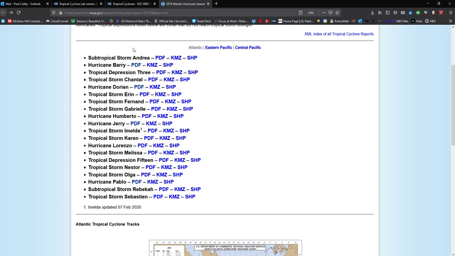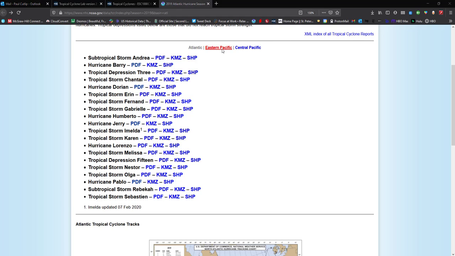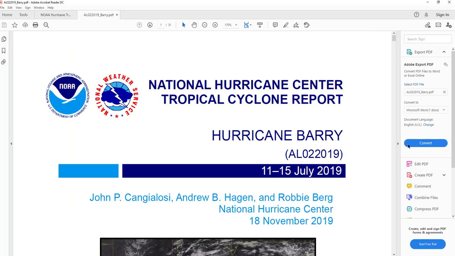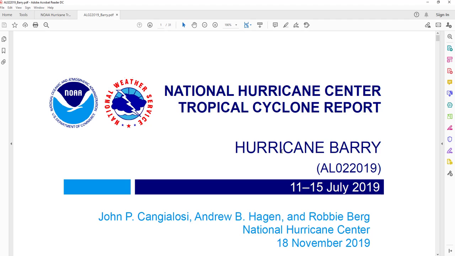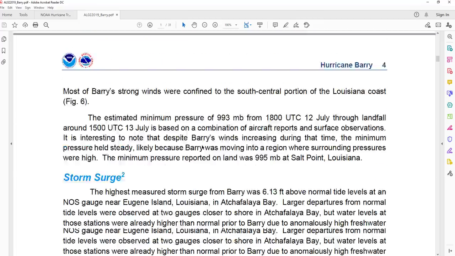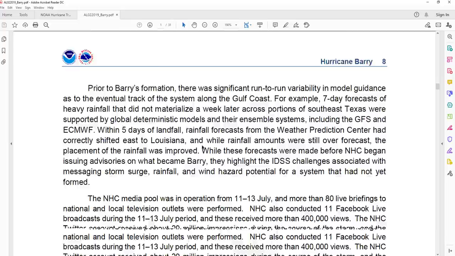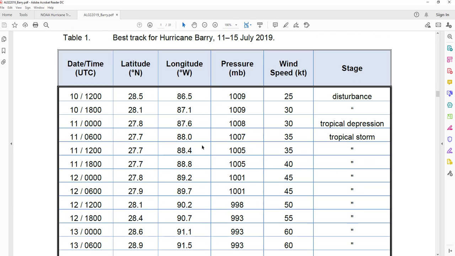So once again, the key to this is going to be this PDF file. So this is Barry. So click on that, and I believe I just downloaded it. Yes, I did. So download it, however your web browser downloads things. And once again, as with question 3, which I did a video of before, the key here is going to be table 1. So let's scroll down to table 1.